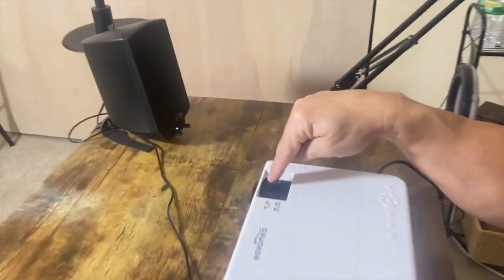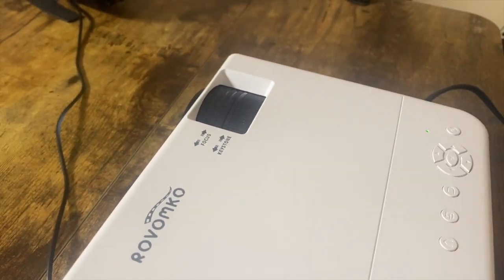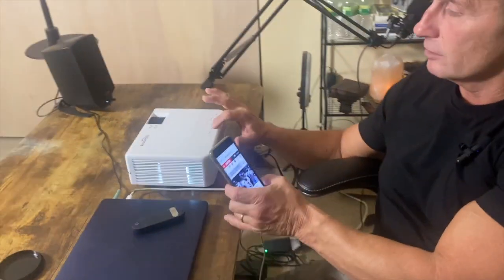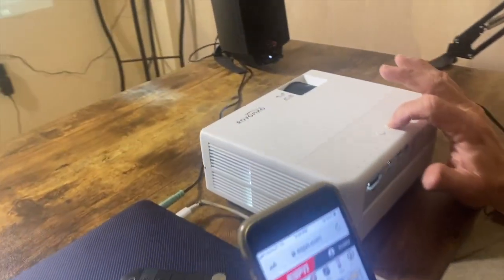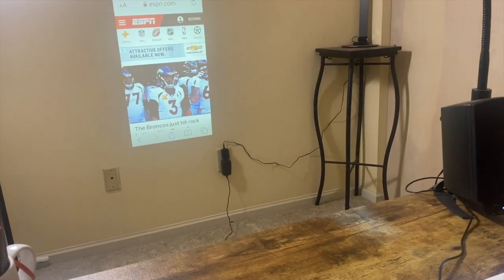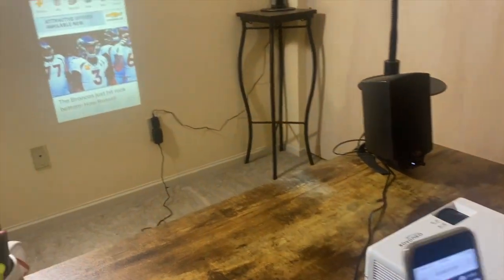Focus is very simple right here. There's a home button that you can use to adjust the picture, the brightness, things like that. Or you can hit this button right here, and when I do that you're going to see on the screen that it will allow me to go to where I want. Right now I've got screen mirroring going on, which is why you can see this on the screen.